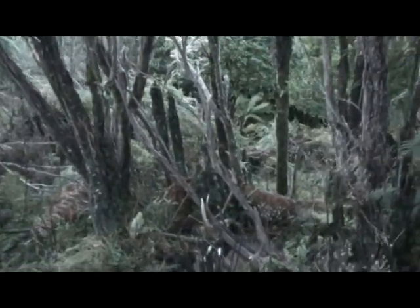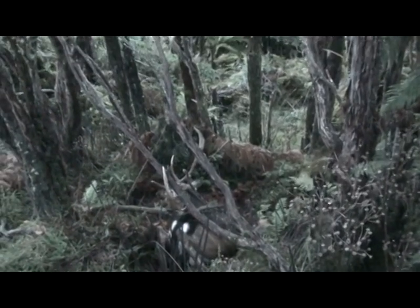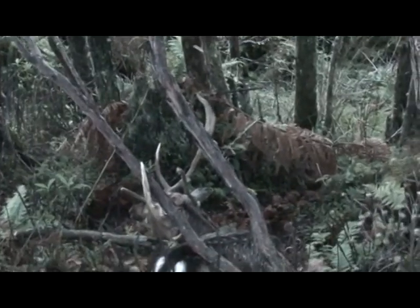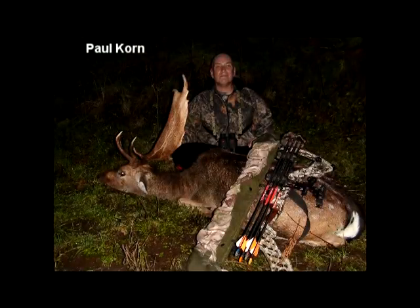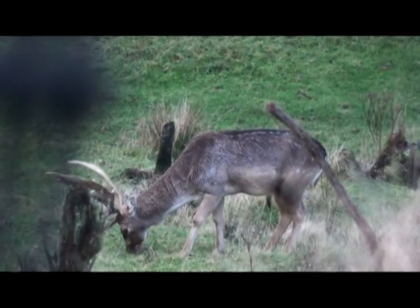I walked right by this man. Yeah, he is piled up down in there, isn't he? Perfectly. Alright, we'll dig him out of there, get some pictures, and get him out of here before dark. I love it — give it up, good stuff. Oh, what a day. Matt heads back to get the truck as daylight runs out. What a great way to end my New Zealand bow hunt.